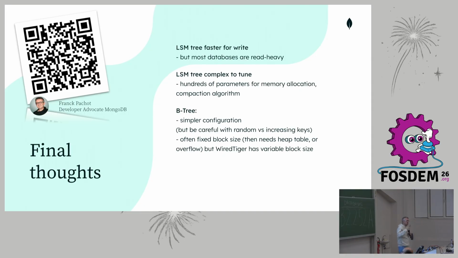but be careful with what you do, be careful with the random keys, for example, and there are different implementations. I was really surprised by WiredTiger implementation because it has a lot of optimizations compared to older databases. It was really made for a time where multiple threads access the same data. And the most important is to understand how it works, understand the trade-off. There is not one that is better than another, but the worst is if you use one without really understanding what happens behind it. Okay, thank you.